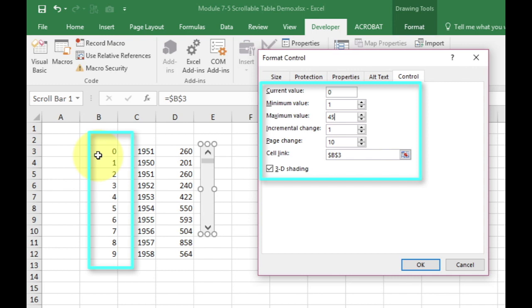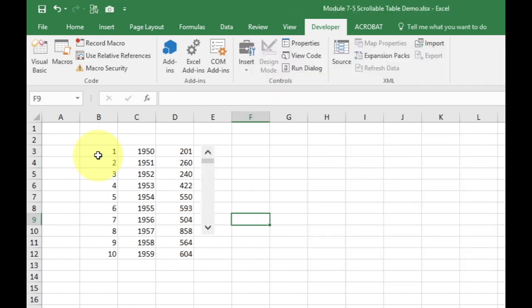So here's how to think of this. We have one cell that's connected, so that's this B3 here, and we have 10 items we're showing. So the typical formula for this is going to be the total amount of items, that's 45, less the amount of items that we're showing, that's 10. So 45 less 10 is 35. However, we are connected to one of these items, so we're going to add 1 back. I know it's a little confusing, but here we're going to have 36. So we're going to go from 1 to 36. And you'll see that that is the correct formula in 1 second, so I'll hit OK here. And I'm going to scroll all the way down, and you see it stops at 45.